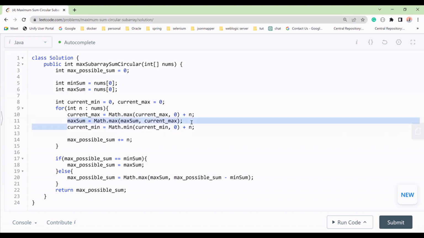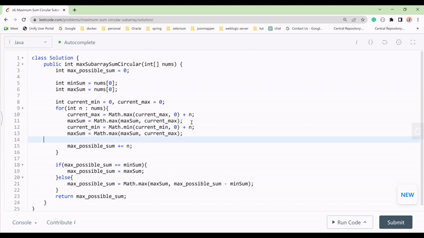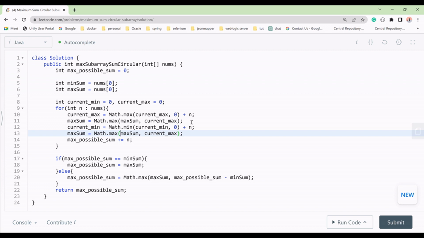We have already found the maximum, so we'll find the minimum sum. To get the minimum sum, current min is Math.min, and we have to pass the min value, sorry, this should be min. Then we will pass the current minimum value.